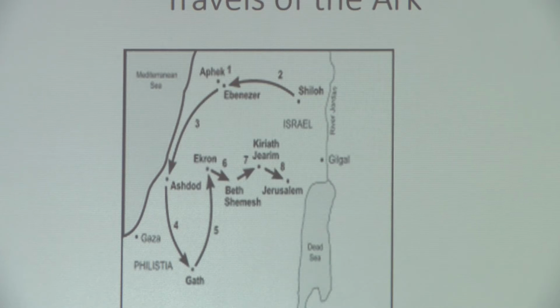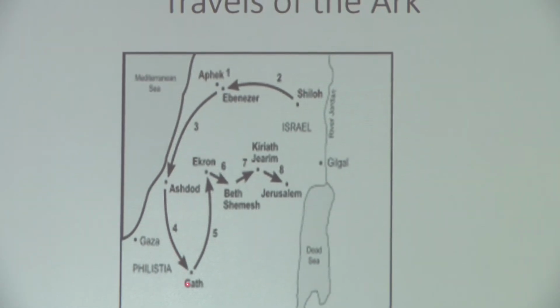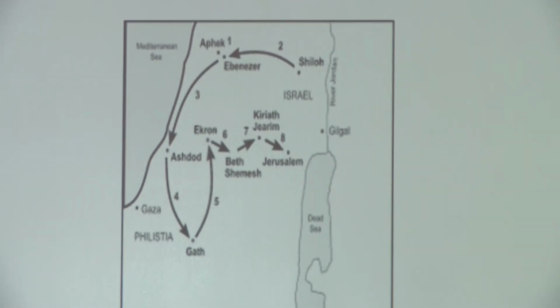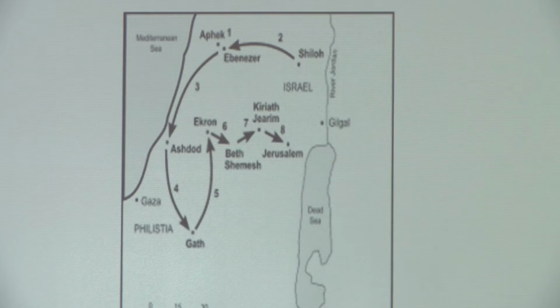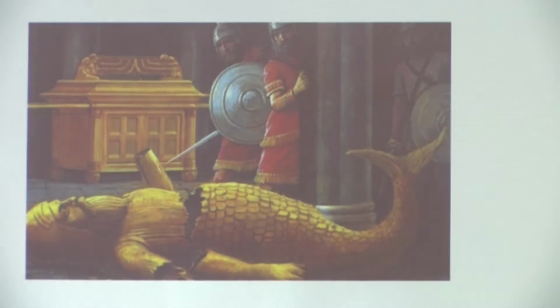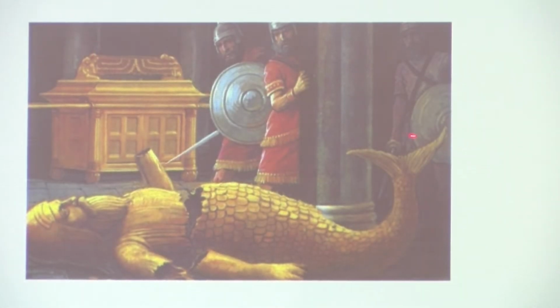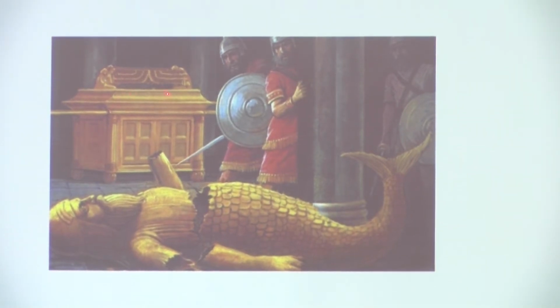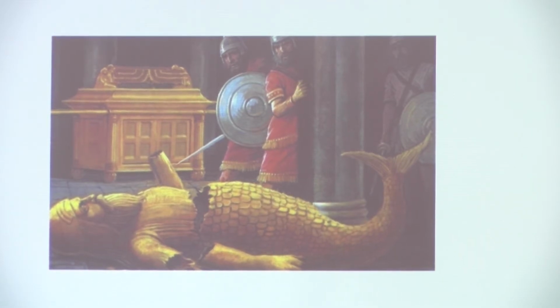That didn't work out too well. People started getting sick, and they started having boils and rashes of some sort. So they moved it on to Ekron. There the matter even got worse. And finally, when they got to Dagon, they found out that their god Dagon fell off from his altar and was crushed down and broken because it was in the presence of the ark. The Philistines soon caught on. It is not a good idea to have this thing around here.